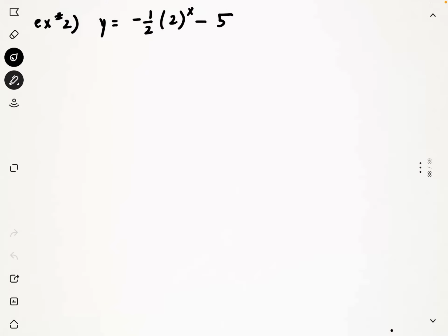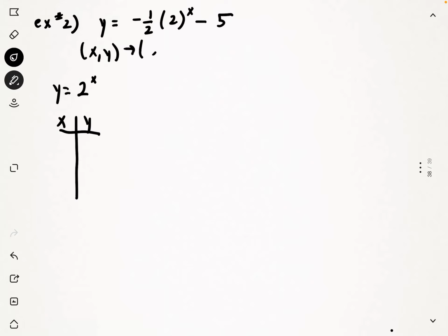Okay, let's take a look at example 2. It's basically the same sort of thing. We have a transformation of an exponential function. This time out, we are going to do a mapping notation again, but let's remember that we are now translating a different exponential function. This one has a base value of 2, so we are translating y is equal to 2 to the x this time, so a little bit different.